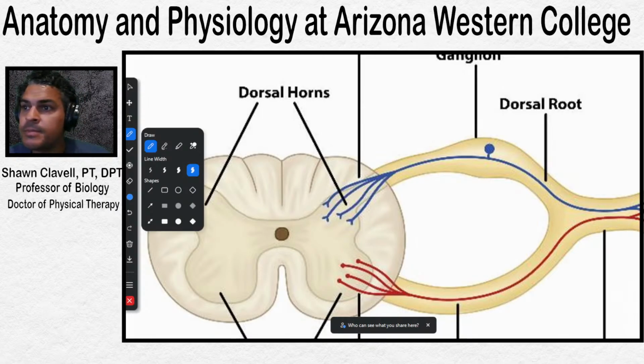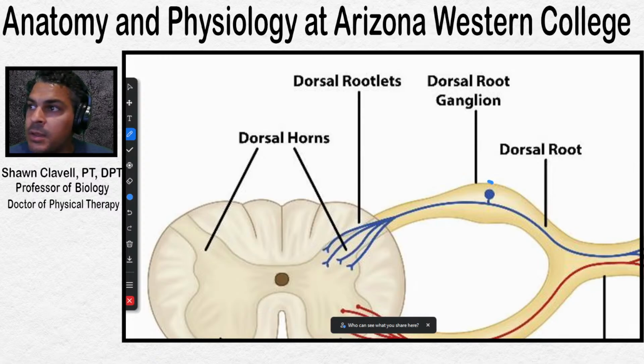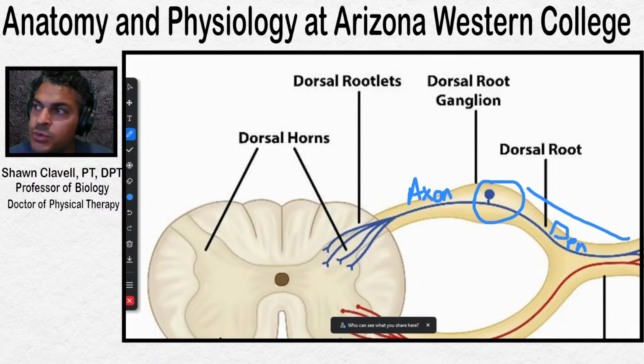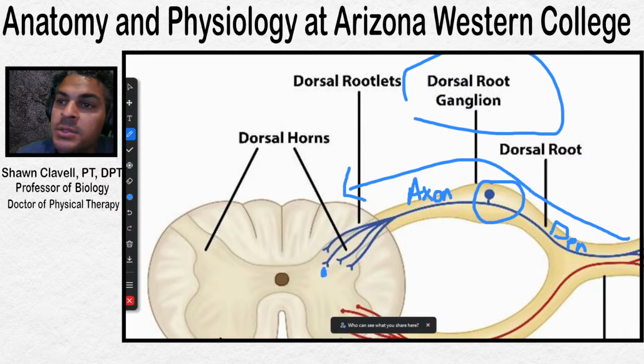So you've got the dorsal root ganglion. See, there's the unipolar cell body that was located there. This is the axon here. The dendrites on this side. I'm just going to put den there. So the dendrite information will travel here. And so there's the dorsal root ganglion, that collection of cell bodies outside of the spinal cord, and then they will synapse with other interneurons, right, with their cell bodies in the gray matter of the spinal cord. Those are called nuclei. And so that is the term ganglion.